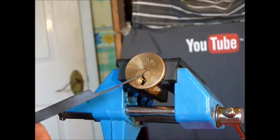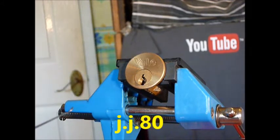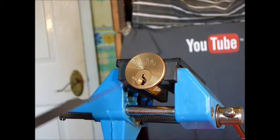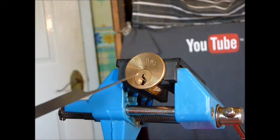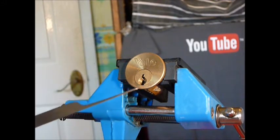I lent JJ80 on our UK Locksport forum one of my Airbus padlocks a while back, which he returned yesterday. And in a private message, he said, "Thank you so much for the loan of the lock. I've added a couple of bits and pieces for you."